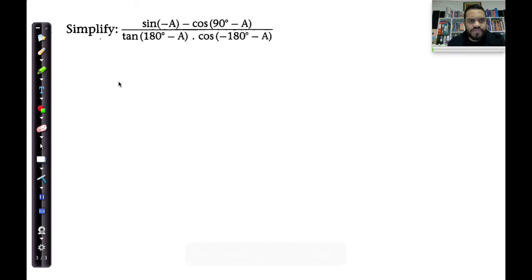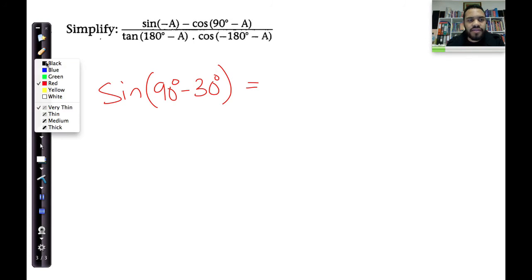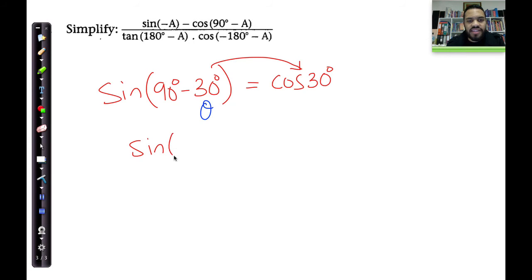So let's see some with numerical examples. Numerical examples. What are a few numerical examples? Well, what if I have sine of 90 minus 30? All right. That's actually just what's 90 minus 30 is in the first quadrant because it's 90 minus. This is considered my theta. Okay. From the previous example, that's my theta over there. And so now I can say, well, that's going to be positive because sine is positive. And then I use the co-ratio and then I put the 30 over there. Now, this is something that you also know it adds up to 90 because if I say sine of 90 minus 30, that's 60 degrees, then that is equivalent to cos of 30 degrees.